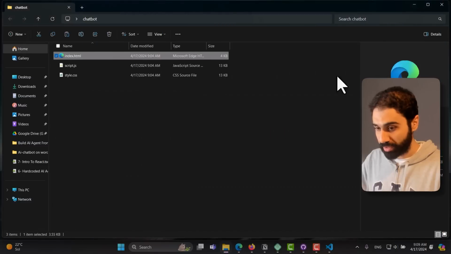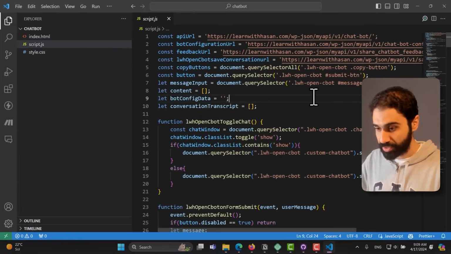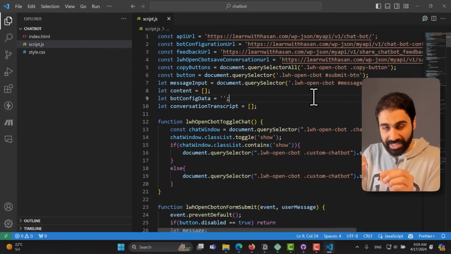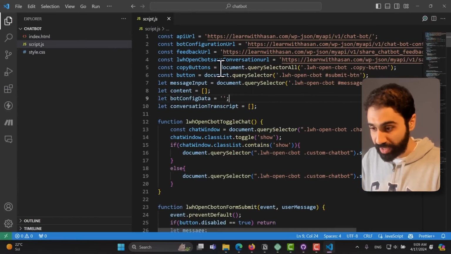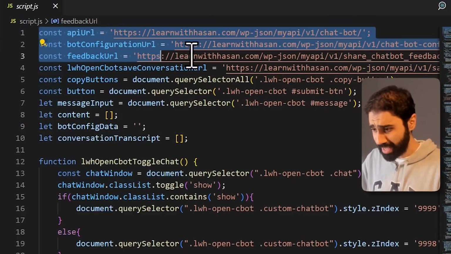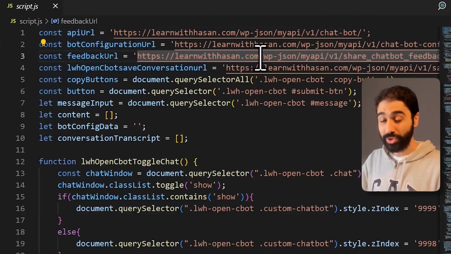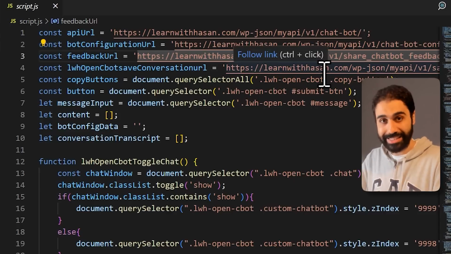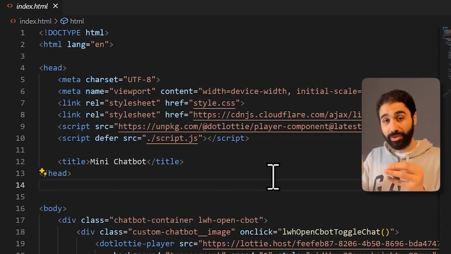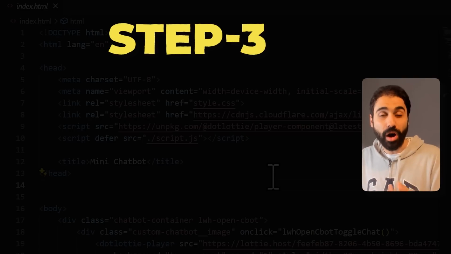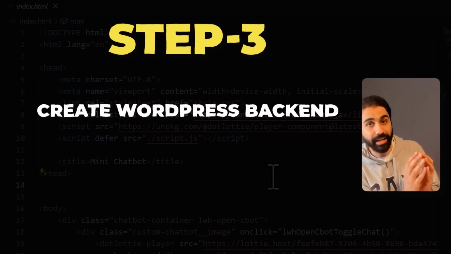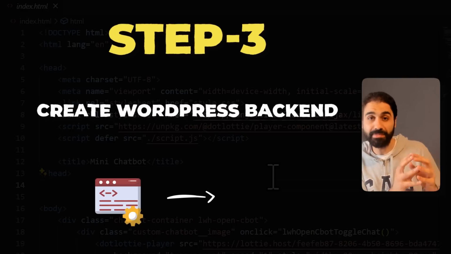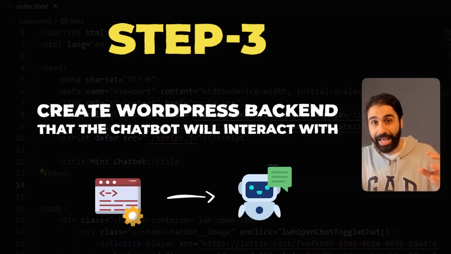Let's go back to our files. What you need to understand for step 2 for now is we have these main configurations at the top. You will need to change the URL to your website after we configure it in step 3. Now, in step number 3, we are going to create the backend, the WordPress backend that the chatbot will interact with.